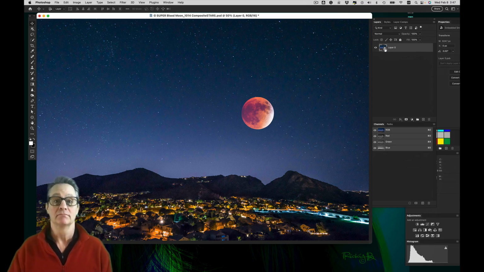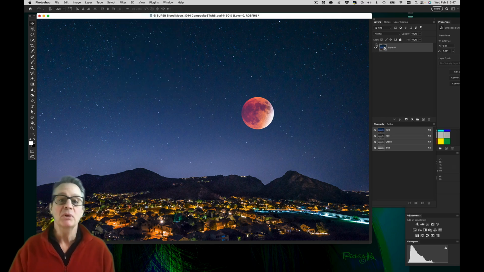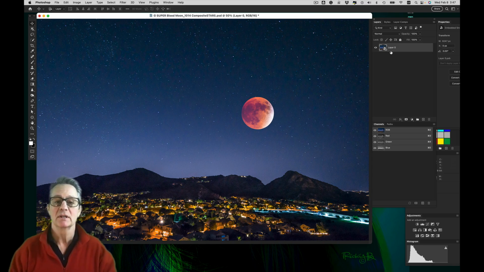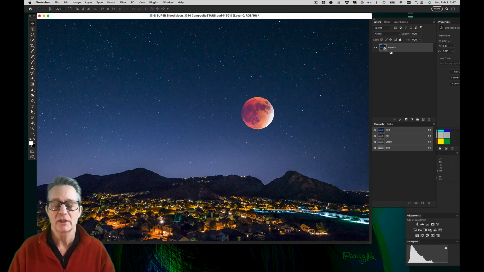First major point, if you're going to use, and you'll want to, the Camera Raw filter in Photoshop, please convert your layers individually or as groups of layers. They can become one smart object. Convert your layers, your artwork, to smart objects before going to the Camera Raw filter. You'll thank me. You'll have higher quality throughout.